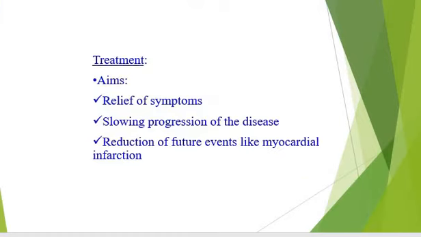What are the treatment goals to manage the symptoms of the angina? In the angina pectoris, there is decreased oxygen supply to the heart that leads to the generation of chest pain. If we talk about the aims and goals, it is basically related to the patient's quality of life. First is to relieve the symptoms of the pain. Second target is to slow down the progression of the disease, as there is continuous deposition of fats and lipids in the microvasculature and macrovasculature of the blood endothelium smooth muscle cells.